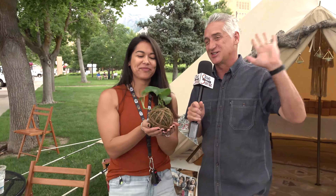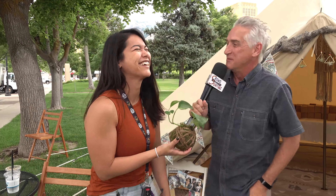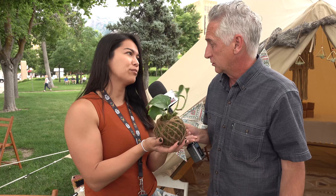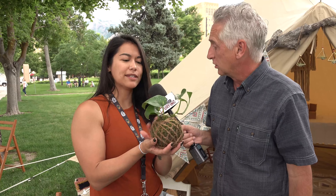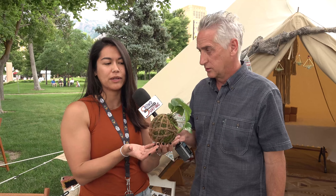Wait a minute — see, they're making this up! These things do not exist, folks! Say it again — kokedama. What is it? It's actually from Japan — it's a moss ball that just grows in a little ball and you can hang it or put it on a planter. People love to do things with plants.